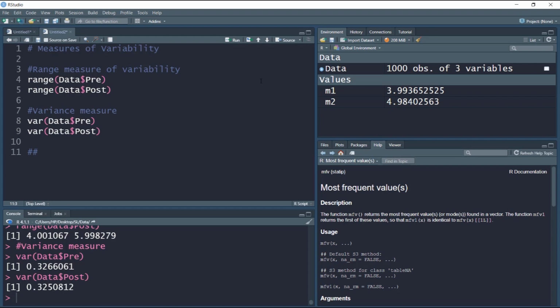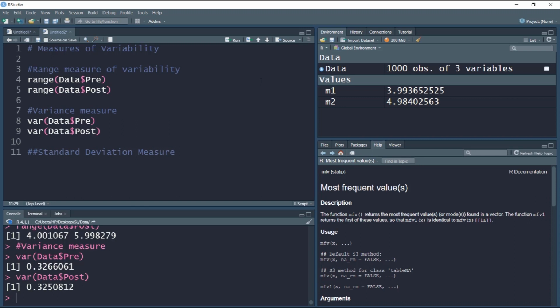The third measure of variability is standard deviation. The standard deviation measure is the square root of variance. That is, standard deviation measures the dispersion of a data set relative to its mean. It is defined as the square root of variance, and if the data points are further from the mean, there is a higher deviation within the data set.